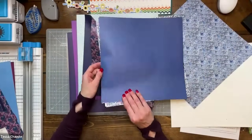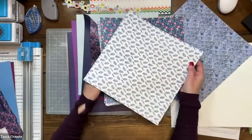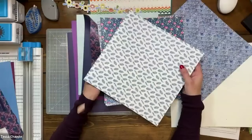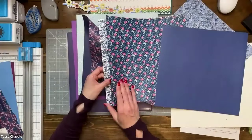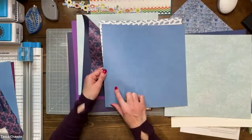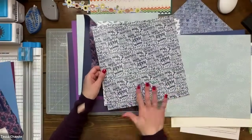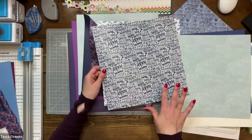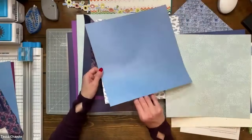Or for the rest of the papers in here, I could go with this blue. I do not want to use this. If I punch that, I'm going to lose a lot of the design and it's not going to be that white on white. So that would not be a good choice. We already took this one out. I do like this more medium tone blue. The back side of it has these words that would get completely lost in the chain punch. I wouldn't know it was words and it's going to get lost on the white. I'd rule that one out.